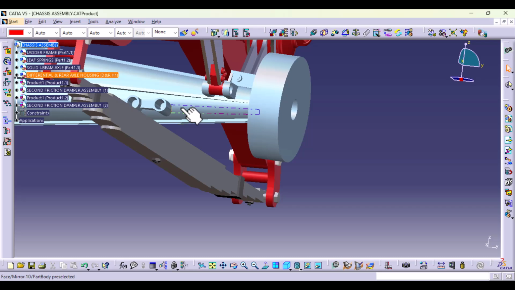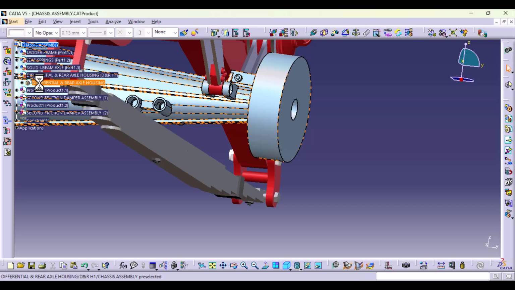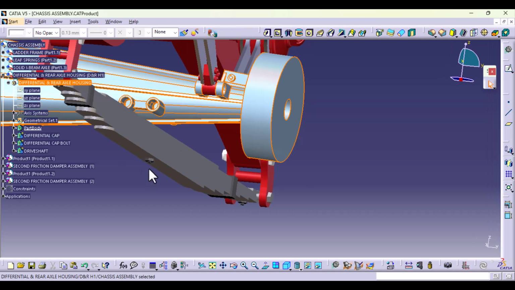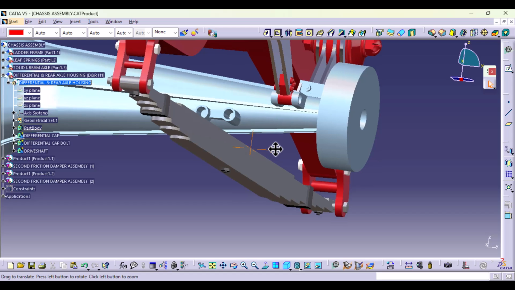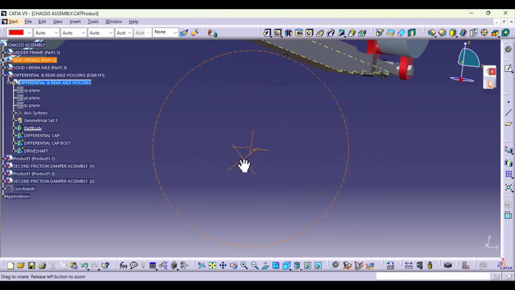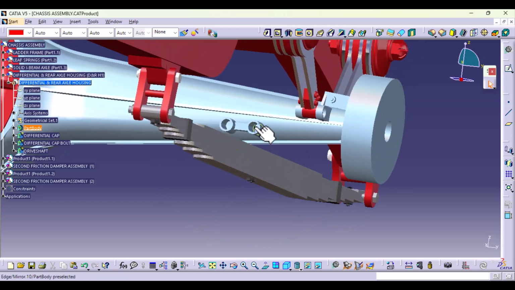Let's start with the differential and rear axle housing. We have to go into that particular part by double clicking on the part. The part is signified by that gear icon right there. And once you're inside, you're saying you want an axis system here.